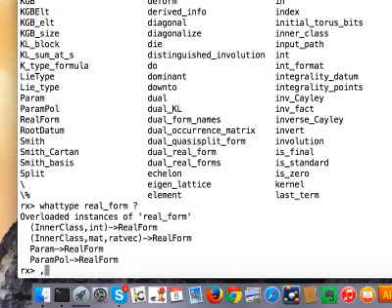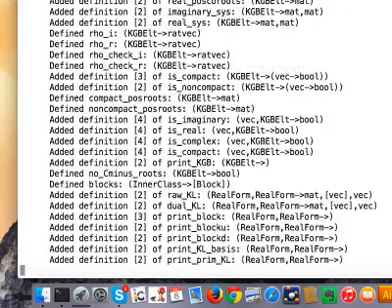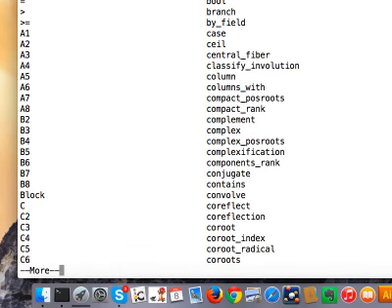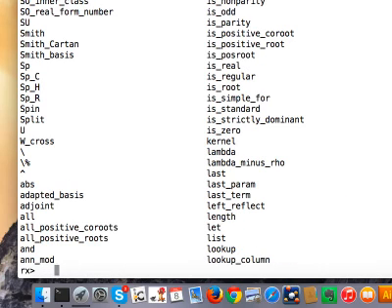Okay. So now let me load my script, and if you do tab now, you'll see there are 482 possibilities. Now there's tons of stuff that's been loaded, a lot of which is really basic, and you always want to have. But anyway, it's quite a long list at the moment. All right. Okay, so let's set G equal to SL2R.